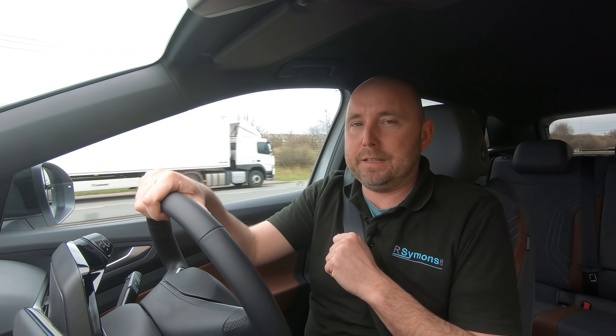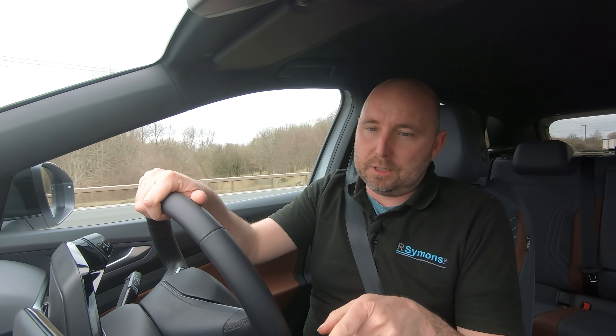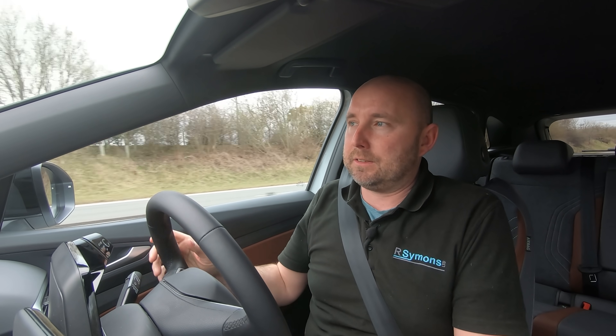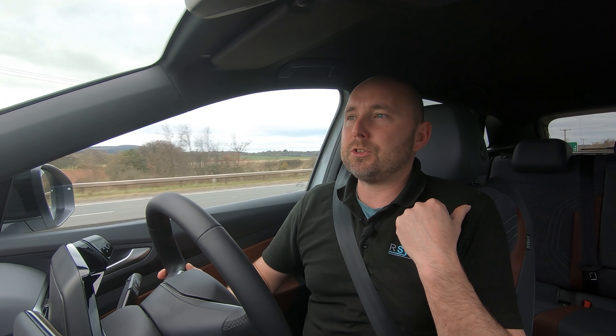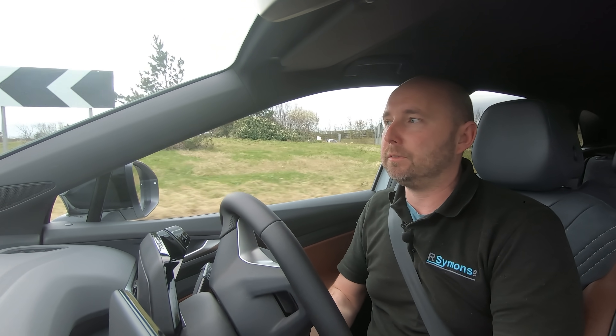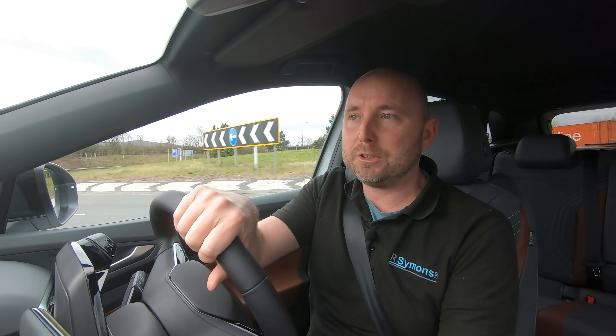There's an Ionity charger near Leeds, but that is 195 miles away and I've got 201 miles of range showing. This was fully charged when I collected it this morning — it had finished charging about three and a half hours before we picked it up with no preheating. The Model 3 was on 90% and still charging. The ID4 is showing more range even on that lower percentage because they've got quite similar sized batteries, though this has a bit more usable capacity but will be less efficient.